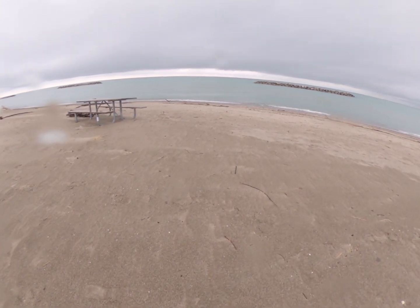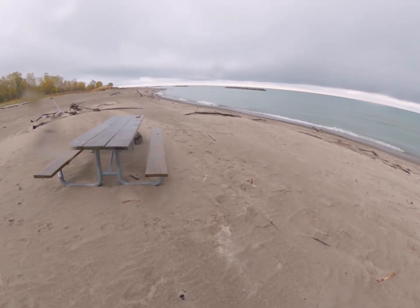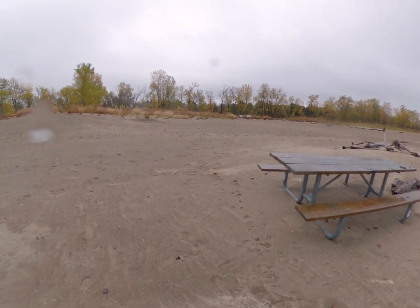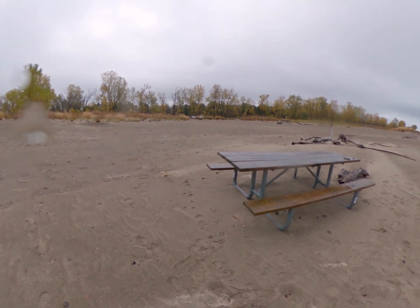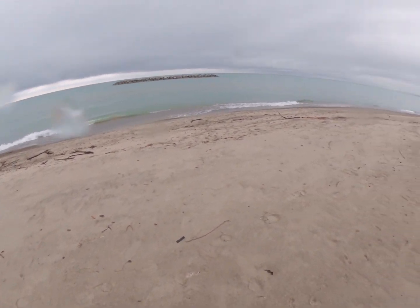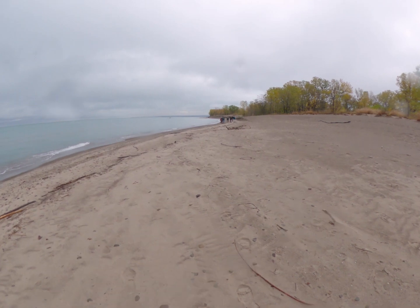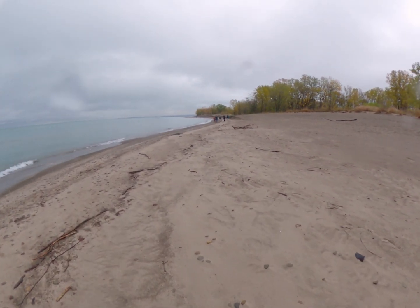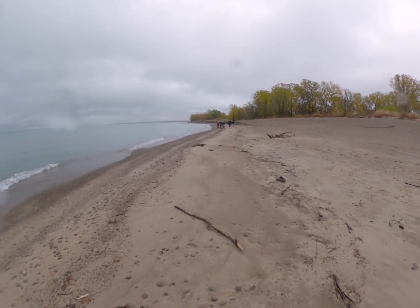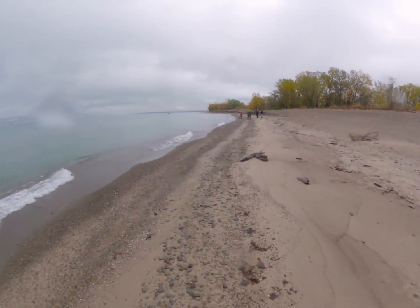Well, here we are at Sunset Point. Looks like it has got some of the sand that was placed back towards the Beach 8 Mill Road area this year. Definitely further expanse from the parking area out to the shoreline this year compared to last year. But if you look down the shoreline here, you can definitely see we're cut back a decent amount. A lot of that new sand that was put in from the project this year has moved on down the littoral system even further.